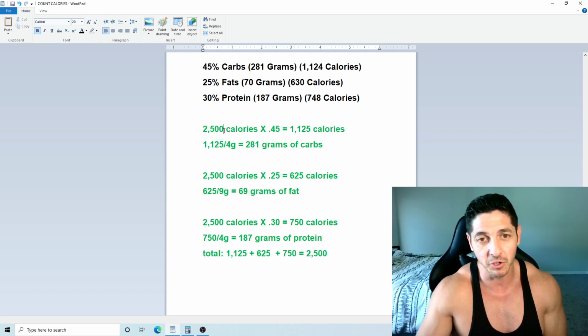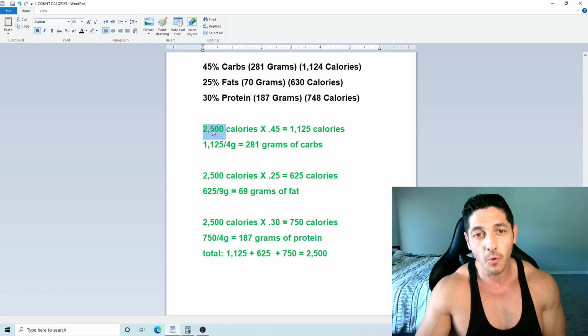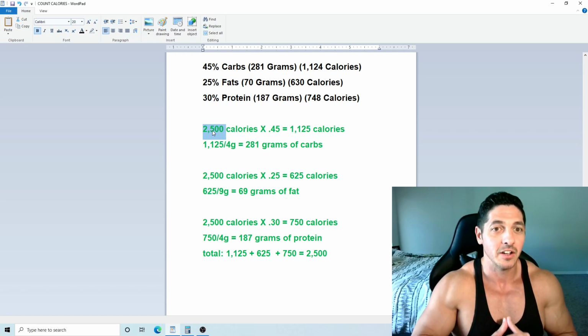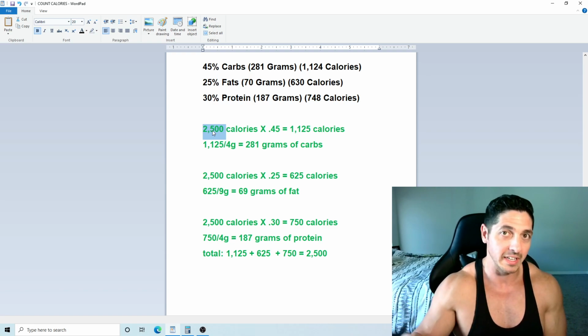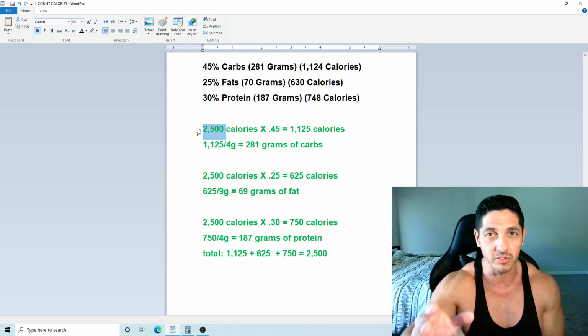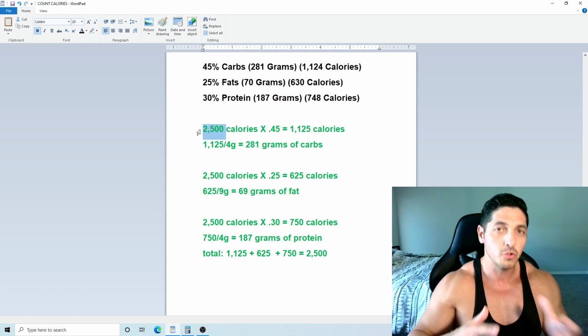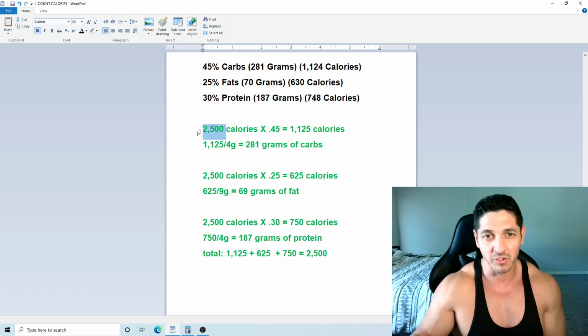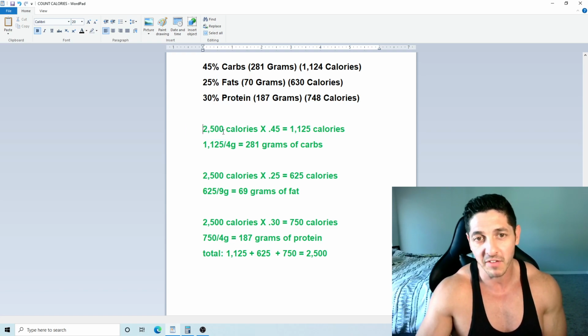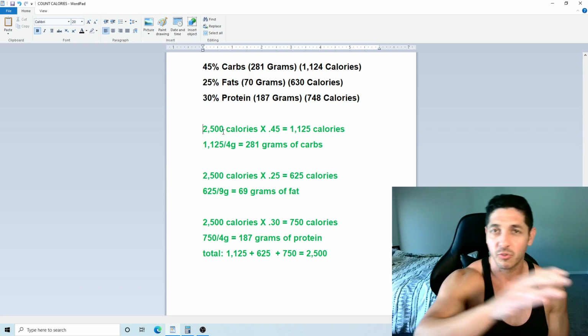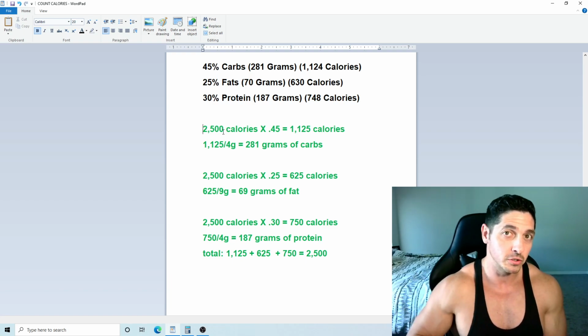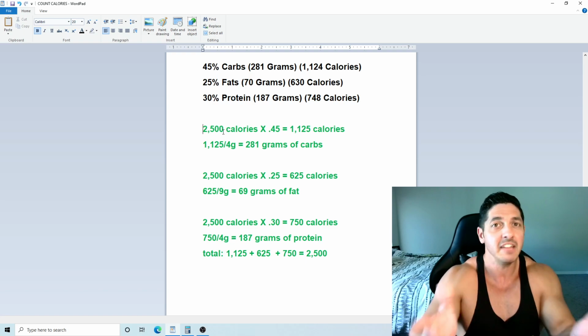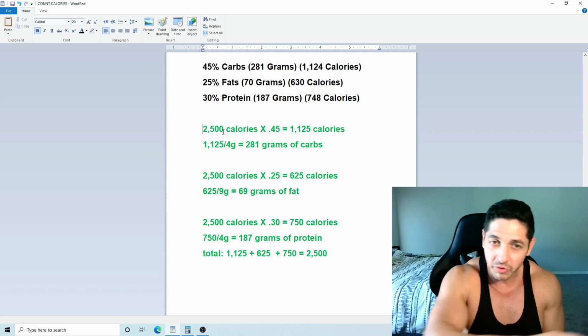Keep in mind, this is your energy. You don't want to reduce this, okay? You want to reduce this slowly. If you're eating this and in 3 weeks you're still losing 2 or 3 pounds a week, 2 pounds is good. 1.5 is also good. If you're only losing like a pound or 0.5, then you want to decrease the calories. But if you are eating 2,500 calories and 3-4 weeks go by and you're still losing 2 pounds a week, leave it. Don't decrease it.